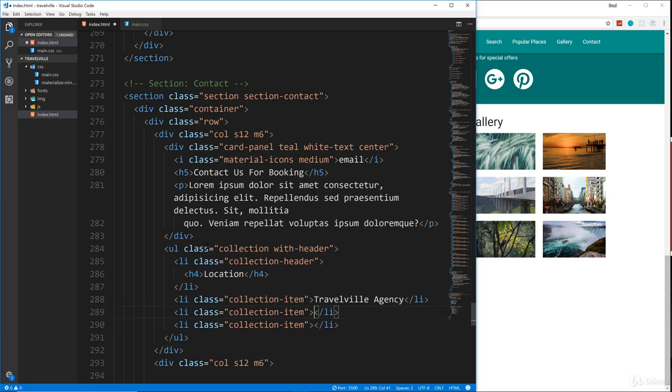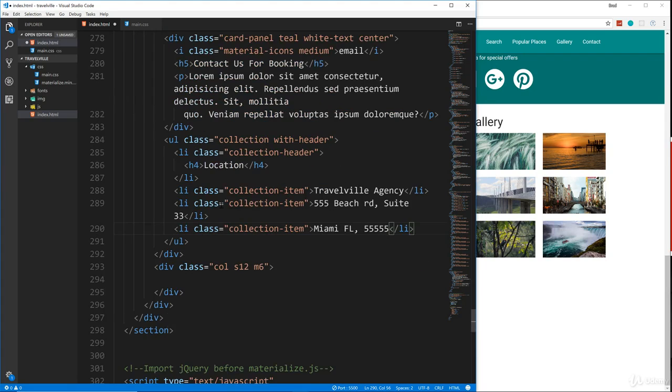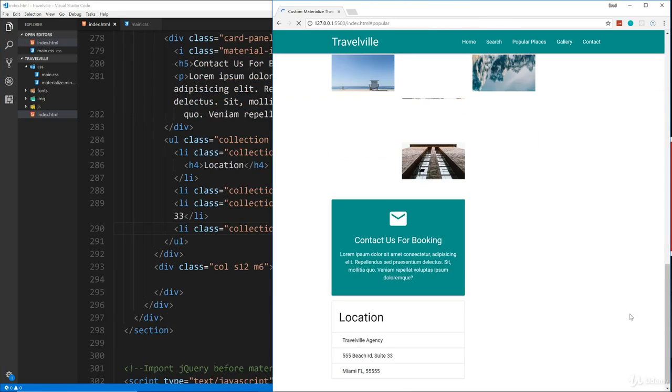Put two of those. So this one will just say 555 Beach Road, and we'll say Suite 33. And then in this collection item, we're going to say Miami, Florida. I don't know the zip code. I'm just going to put all 5s. Alright, so let's see what that looks like.